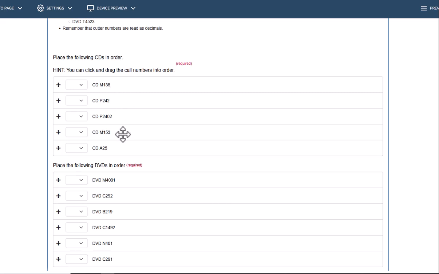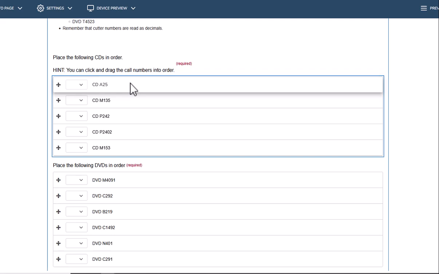I'm looking at this, I see that we have 3 different starting letters. We have an A, we have 2 M's, and then we have 2 P's. So first in the alphabet is A, so I'm going to drag that up there. It doesn't have to compete with anything, it's the only A. Singing through the alphabet, M's come before P's, so I'm going to scooch these 2 up. We have CDM 135 and CDM 153. So this is just pretty easy counting. M 135 is less than 153, so we're going to leave it like that.